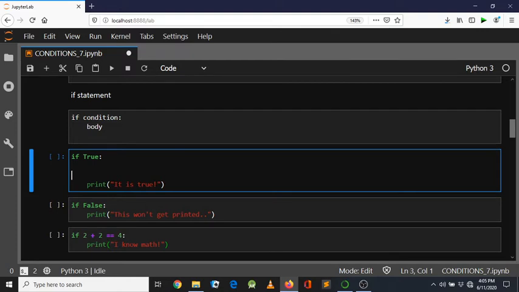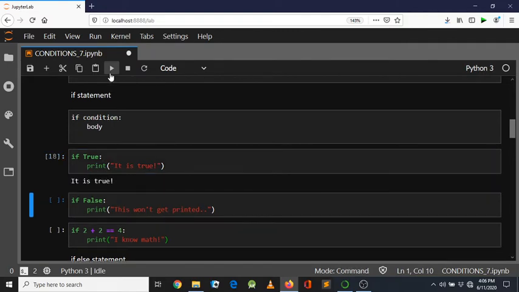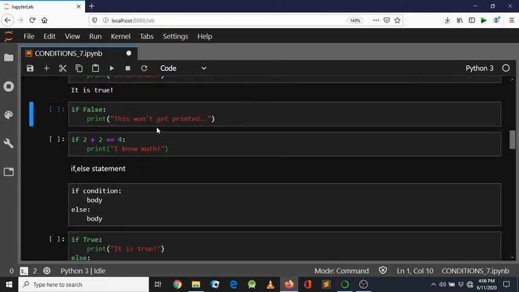So I want to come back from this. And what are we actually saying here? If true is true, print it is true, right? So when I run that, I get it is true. What am I saying on the next line here? If false, let me just scroll this up a bit so we can all see what we're doing. What it says here is if false with a colon, it means it's going to indent whatever comes after, which means it falls under the if statement. So if false, print, this won't be printed. And because by default it is true, nothing is going to be printed.